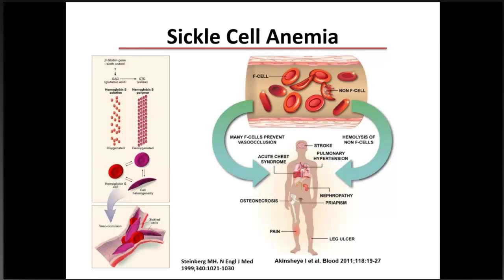Sickle cell disease affects about 100,000 Americans, and it affects millions more worldwide, especially in Africa, the Middle East, and India. Anywhere that's malaria endemic, there's been a selection pressure to preserve the sickle cell mutation. It's also the first disease that we knew the protein basis of, and the first disease that we knew the genetic basis of, that it's a single nucleotide change that leads to an amino acid change.